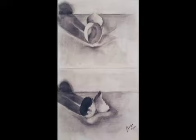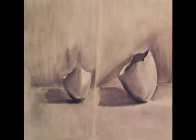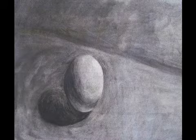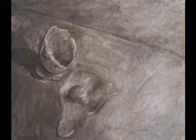In the PowerPoint that I have for you that you can view, where you see the examples from students, you can see that there's a variety of ways to deal with the issue of making this drawing. It doesn't have to be a drawing that doesn't have some oomph to it visually. It can have oomph to it. You know, it can be an exciting drawing. It's all about what you bring to the drawing.